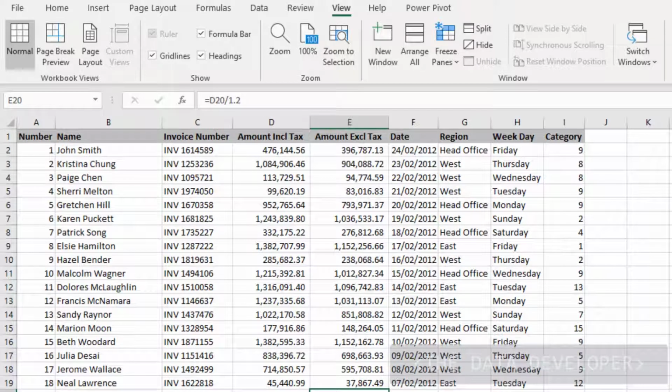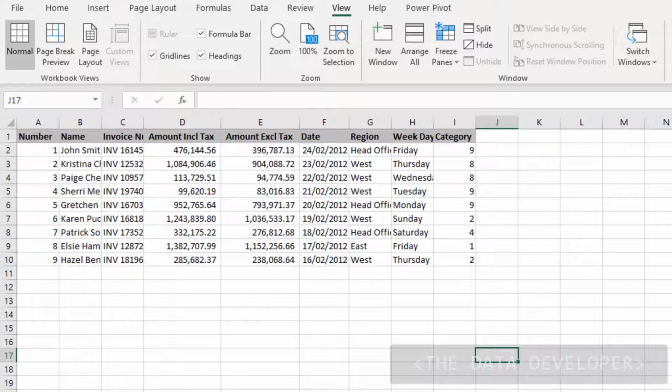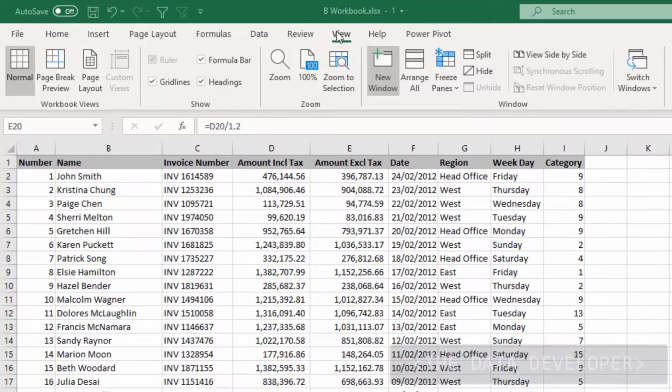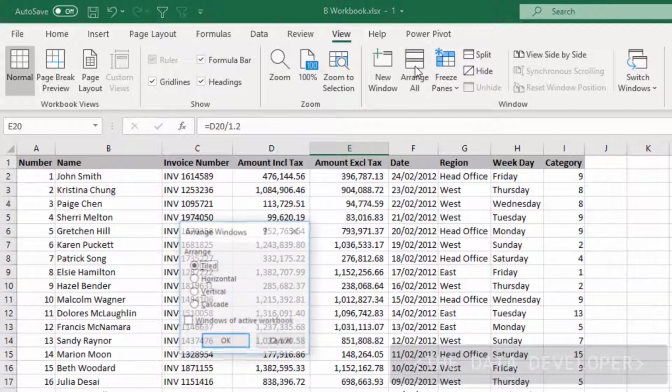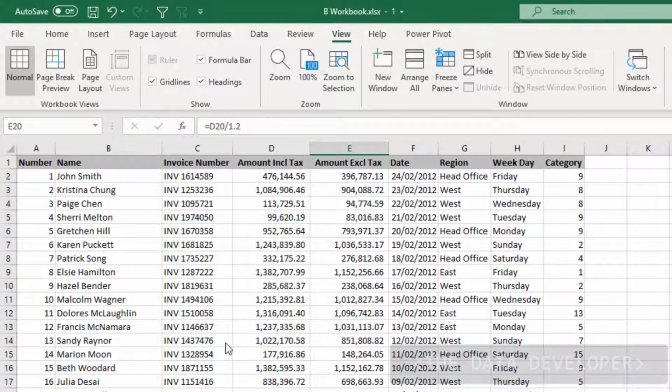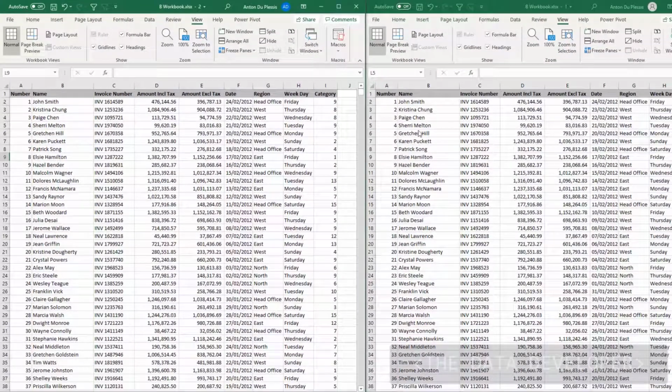Another way I want to show you, and it's more useful, is let's suppose I want to look at sheet 19 and sheet 18 at the same time. What you can do is click on any worksheet. Again, on the view, you can click on new window, and now you'll see on top it says workbook 1-1. So there's now two of the same windows. Then you can click on arrange all, click on vertical and click OK, and you'll see the two worksheets.